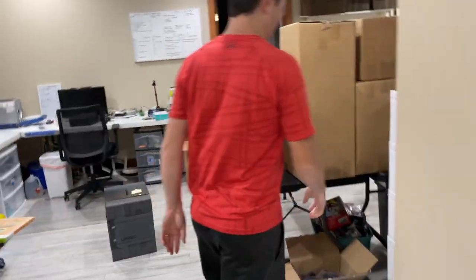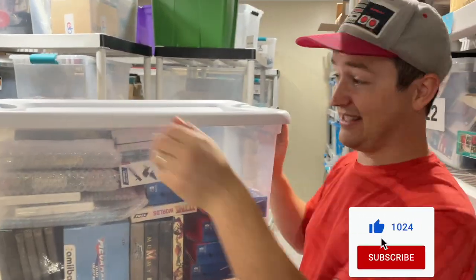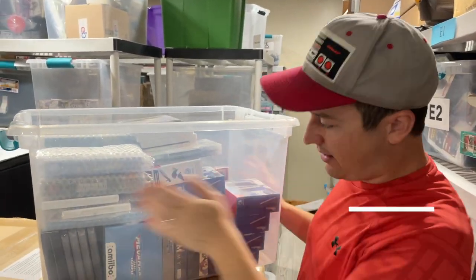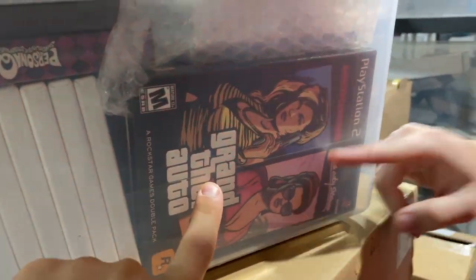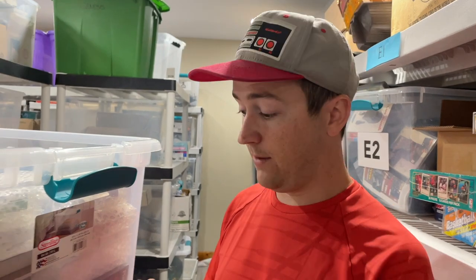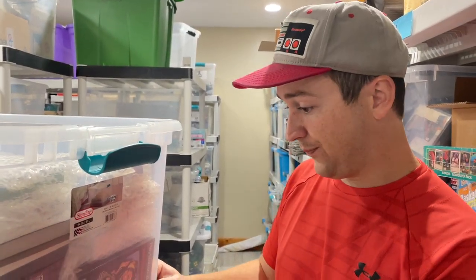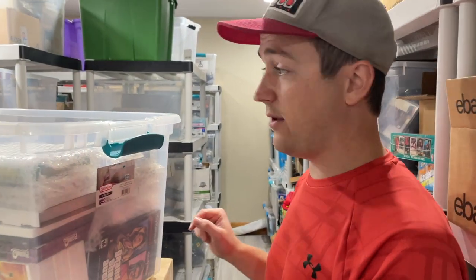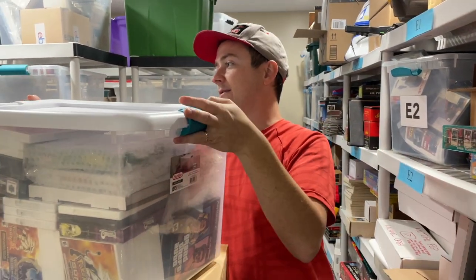Where is the bin? I think I moved it over here, actually. No, the bin. Over here. So stay tuned for more videos, because a lot of stuff in this bin is going to get sent off for grading, plus a lot of stuff that we're unboxing. But somewhere buried in here, this one we got at the garage sale. The guy wanted $2 a game, so he wanted $2 for this. I ended up paying him more, and we ended up getting more from him. Some of you might remember that video. But this is the GTA Stories double pack, which is way more uncommon, and both games inside were sealed. So basically I paid, I don't know, $5 for that.